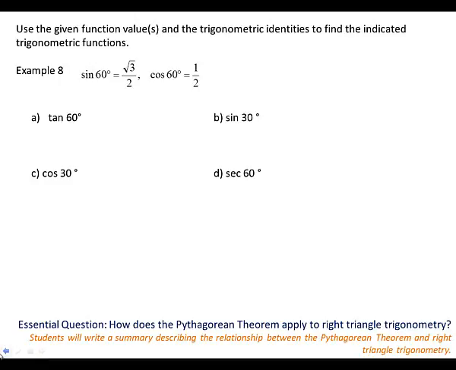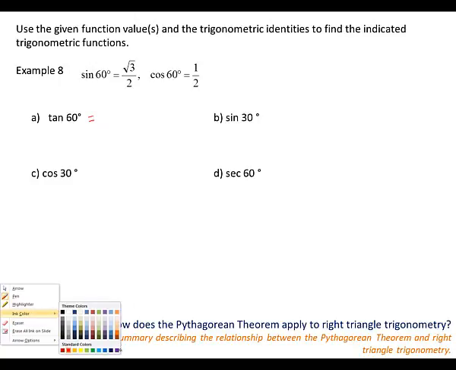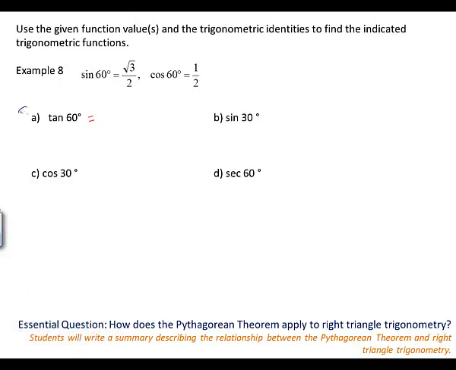There it is. So the tangent of 60. I'm going to try not to use the right triangle. That's my default at the end if all else fails. So this is another way to do something that we've done before. I know that tangent is sine over cosine, right? So I'm going to take the sine, which is square root of 3 over 2, and divide it by the cosine, which is 1/2. So we've learned that we flip and multiply. So what is the tangent of 60? Square root of 3.